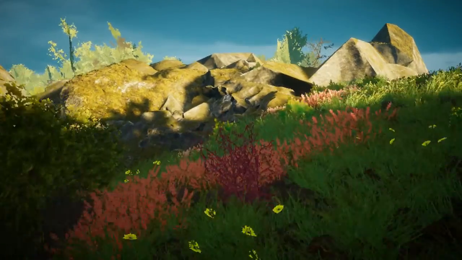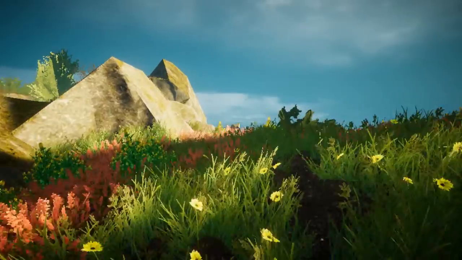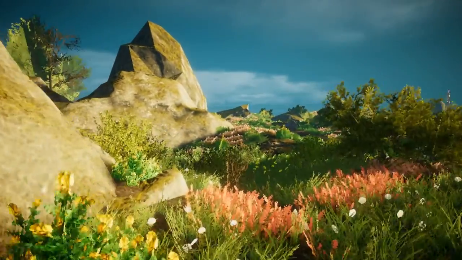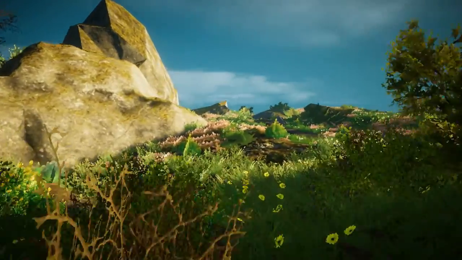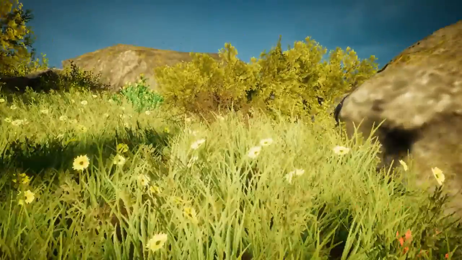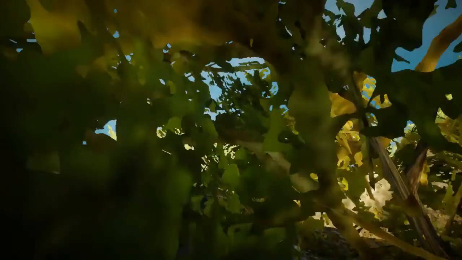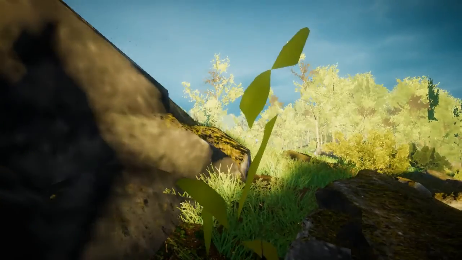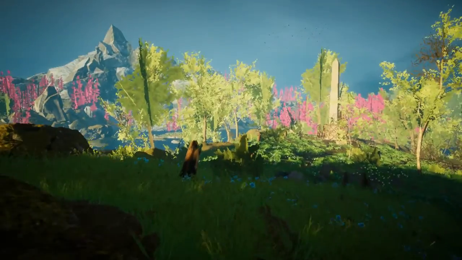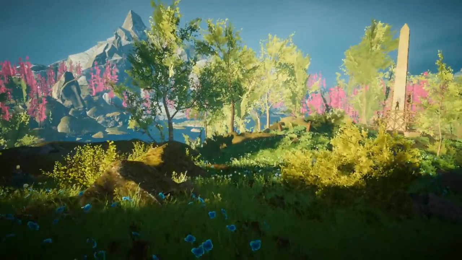We can get around these big shards of rock. Who put these here? Whose idea was this? Here, there might be a way over through these bushes. Who cares about bushes? Yes, there we go. One little jump, and we're good.